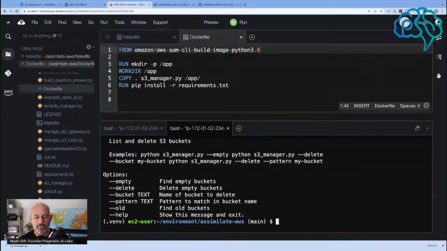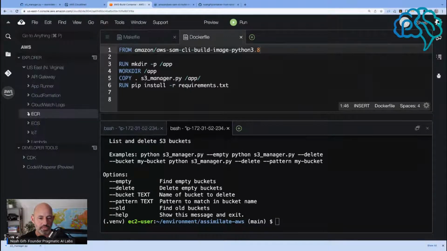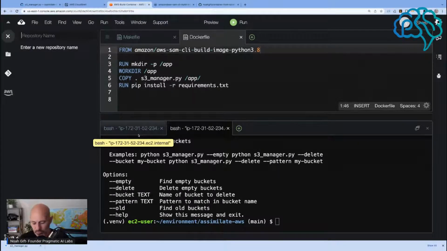So to make things less confusing, what I can do really quickly here is build a new tool, kind of like a Hello World container, and push it into Amazon's container registry. In order to do that, we could just go through here real quick and say ECR, right click and say create repository, and we'll make a new repository. We'll call this AWS CLI.